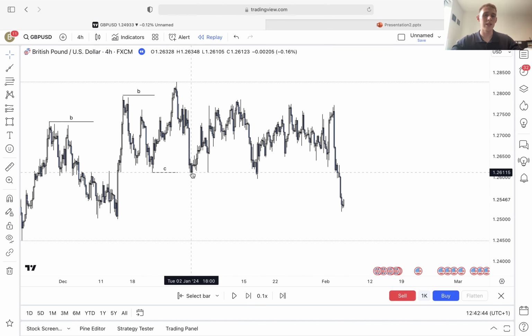In fact, this was a wick below, so I wouldn't consider that a break of structure. I would consider the change of character when this price action here occurred, because price actually closed below the structure. In cases like this, where price just wicks below it, it could just be a liquidity sweep for price to continue higher. So in order for a valid change of character, I need to see a candle closure below this zone, as price did just here. So that is our change of character, which I also mark on the charts with a C, just for simplicity.